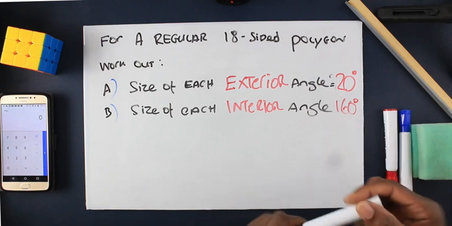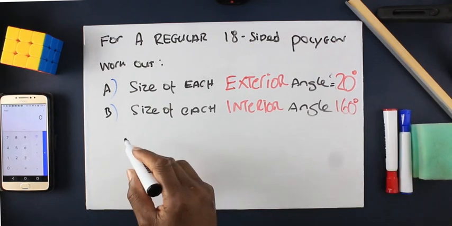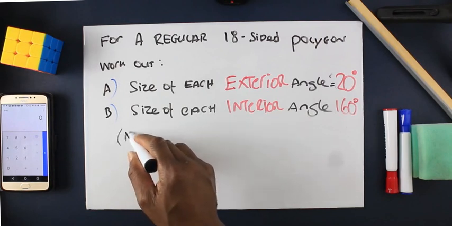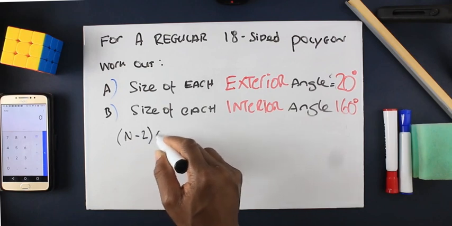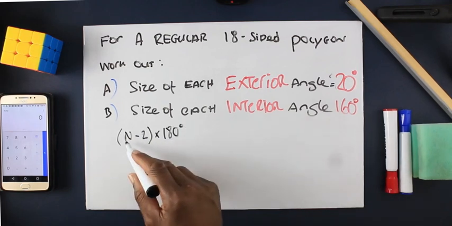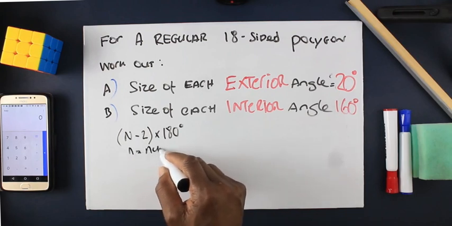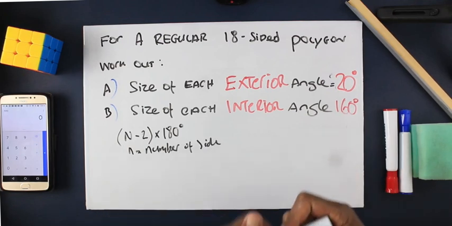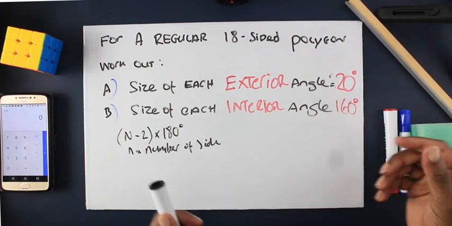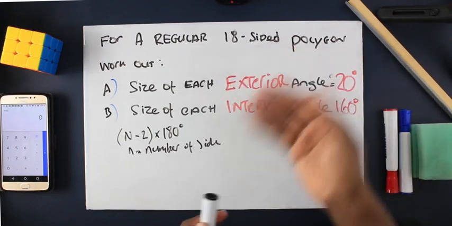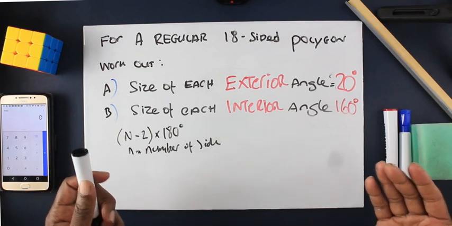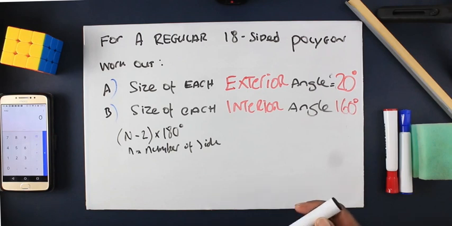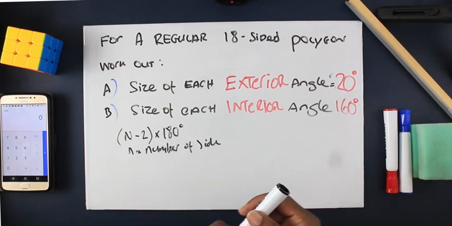Well, you will remember a few lessons ago, we learned that the sum of all the internal angles of a polygon can be found by applying the formula n minus 2 times 180 degrees, where n equals the number of sides on the polygon, whether it was irregular or regular. We have that information here. It's an 18-sided polygon. So what if we decided to use this to help us tell us what the sum of internal angles are? Let's try that.